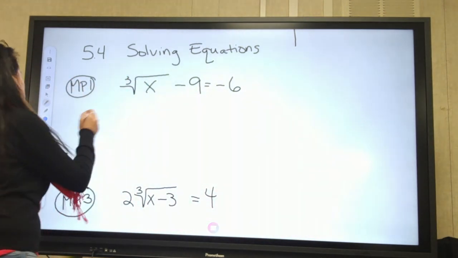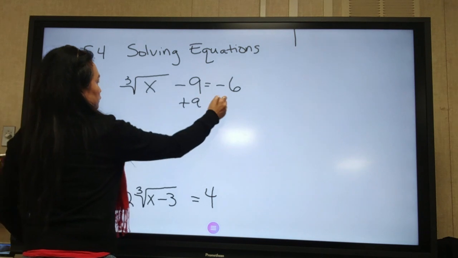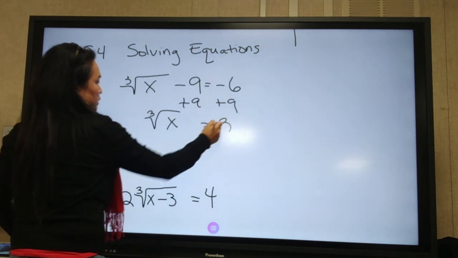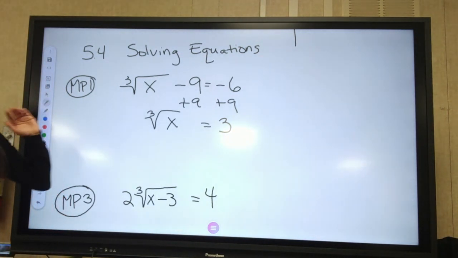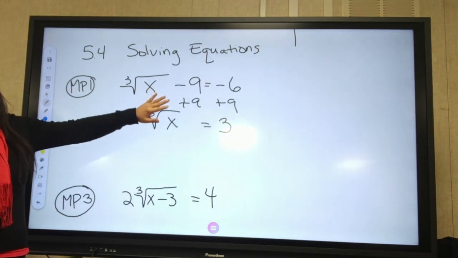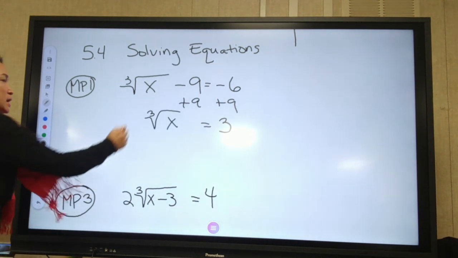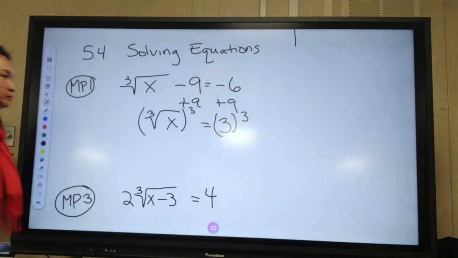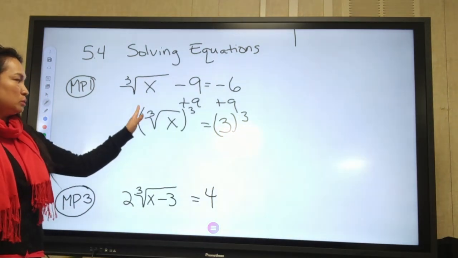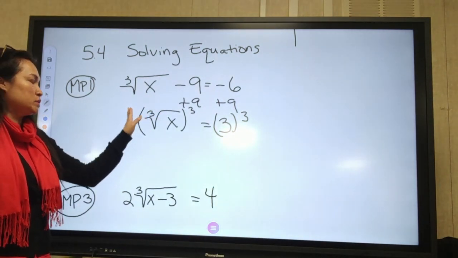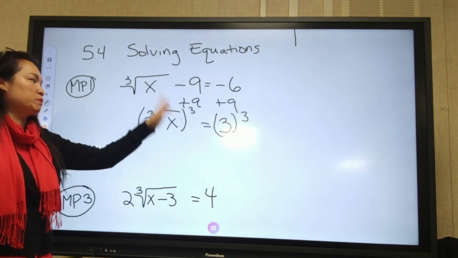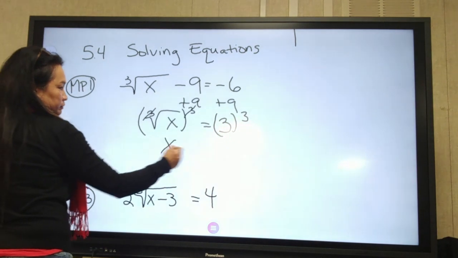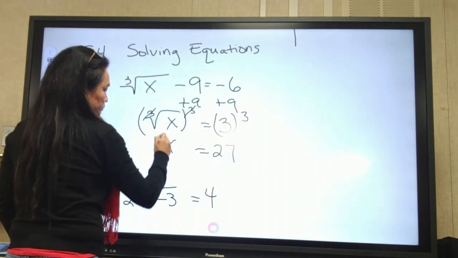Okay, so I'm going to add 9 to both sides. Right? So it's now the cube root of x equals 3. Just like square roots, anyone has an idea of how to get rid of this? Cube each side. Cube each side, very good. When you have a radical with a certain root, if you cube it, or take it to the 4th power, the 5th power, whatever the root is, it cancels that out. The x pops out, and it's 27.